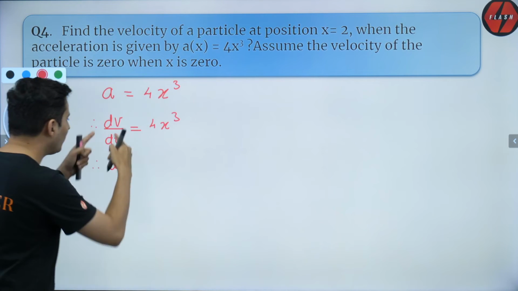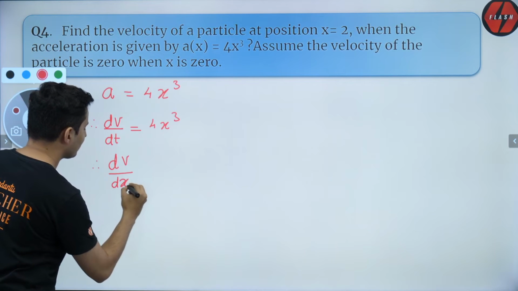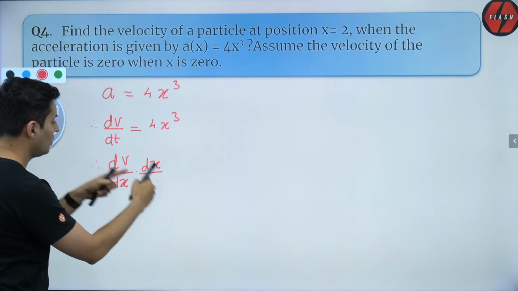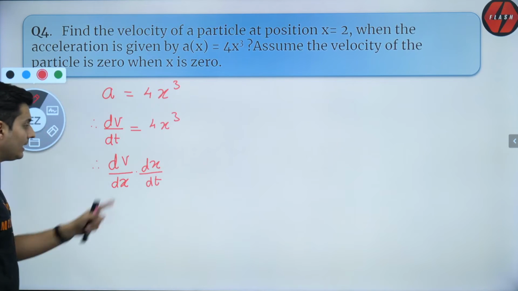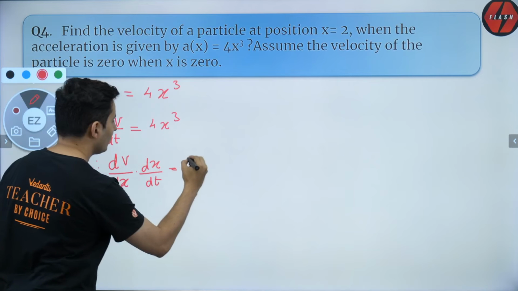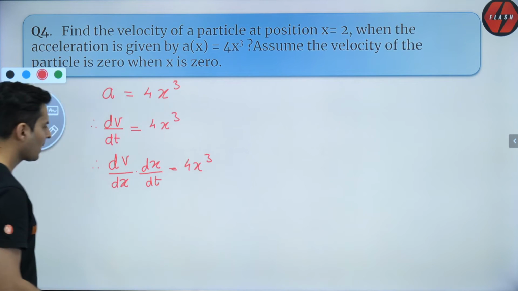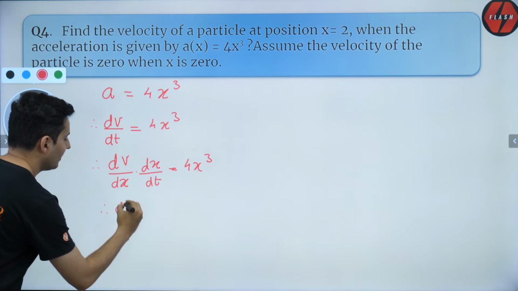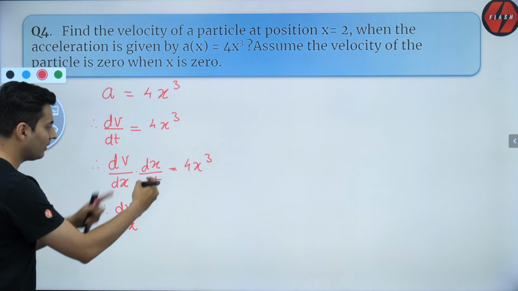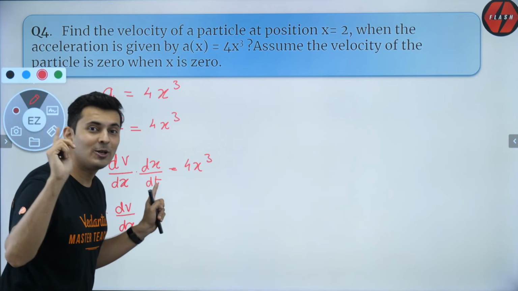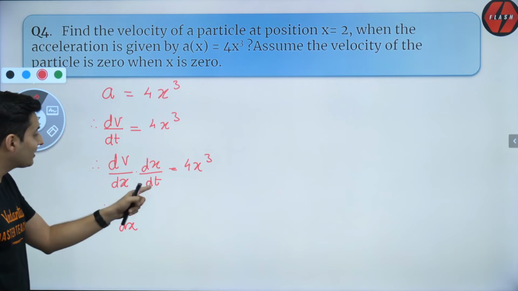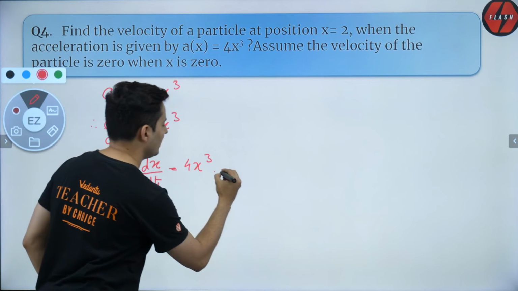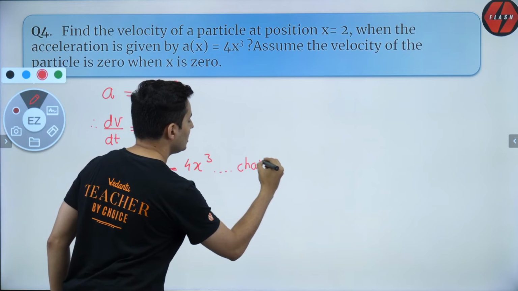So the trick over here is divided by dx and multiplied by dx again. Anyways, it gets cancelled, and do not forget to maintain the equality. I need that dt as well over here. Now this will become 4x cube, of course. You might be like, what did we achieve? Well, this is dv by dx. Now do not forget, this dx by dt is actually velocity. Yes, that's why cleverly I multiplied and divided it by dx. So this was basically a part of something called the chain rule.